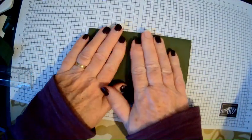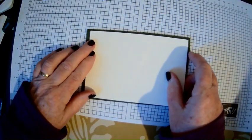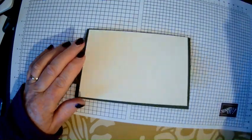So we're now going to focus on the front of the card. So that other piece of vanilla we cut, we're going to glue that onto the front of the card.